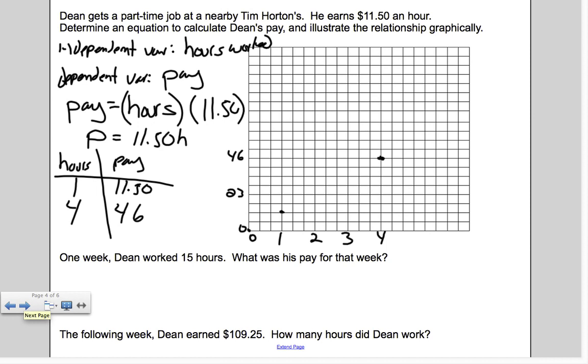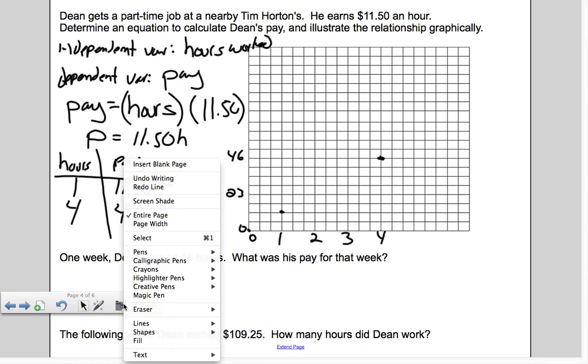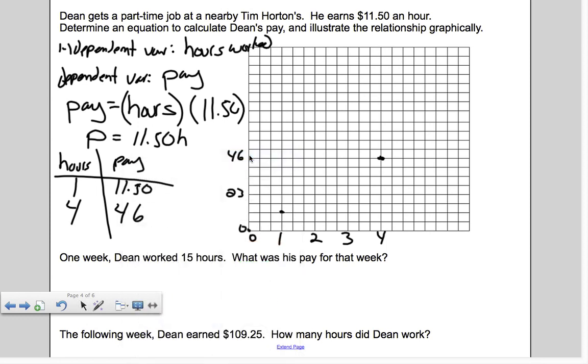Now if I do a line of best fit on here, it's not really a line of best fit, it's actually a linear equation. So this is where you take your straight edge and connect your dots, and with that straight line, you pass through every single dot that we just plotted. If you don't have a straight edge, take out your badge. That works pretty good. I want to see straight lines.